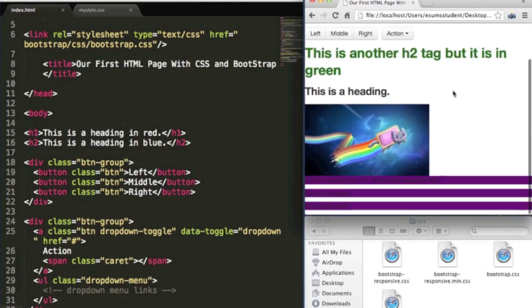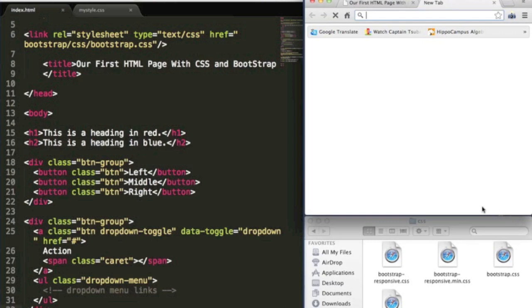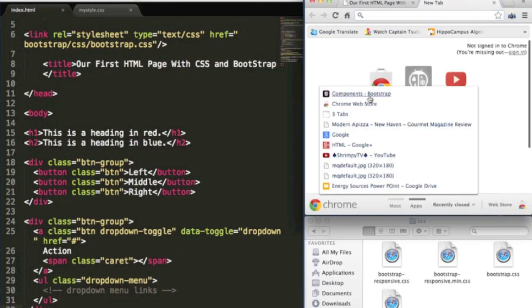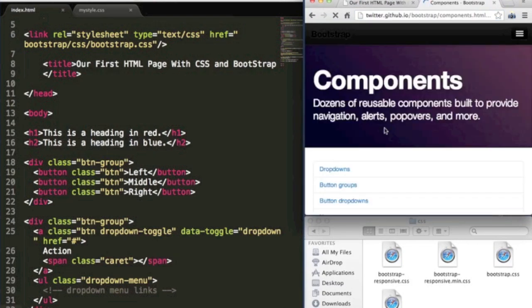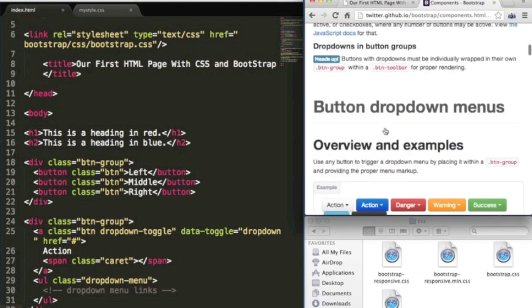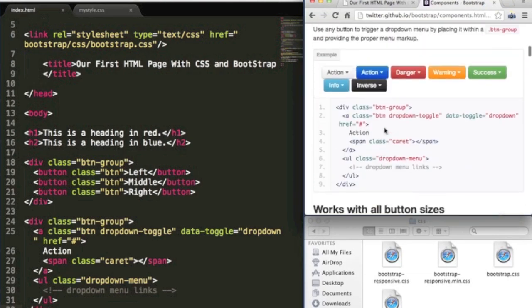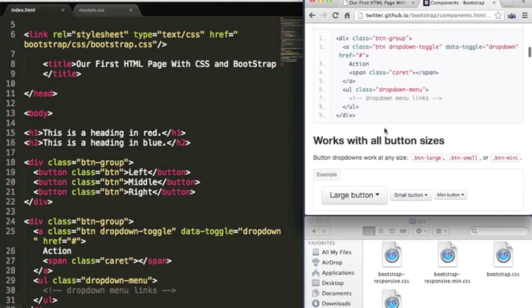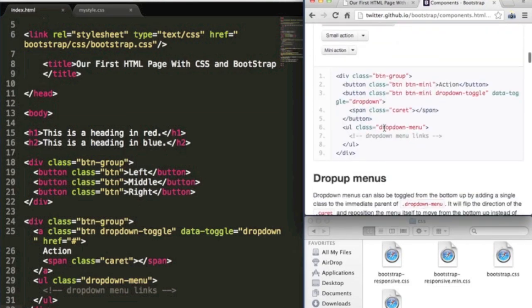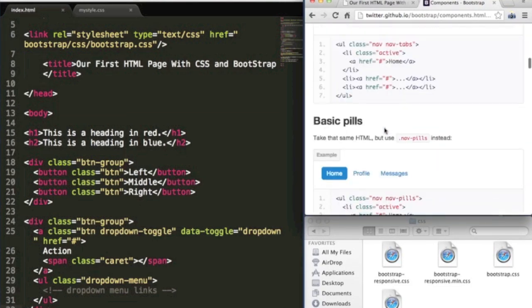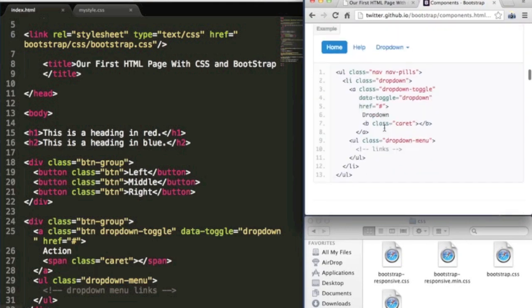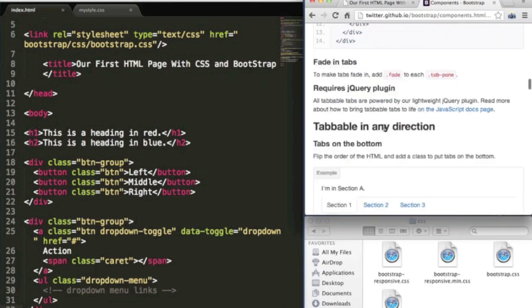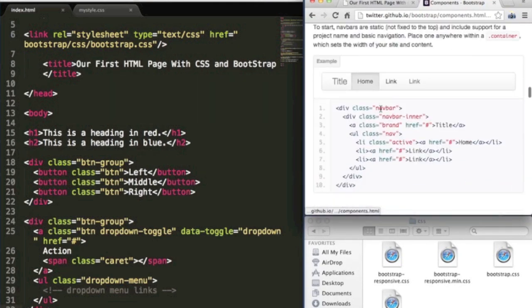So anyway, there's a bunch of stuff, and I suggest all you guys go on the Bootstrap homepage and just look at all the components and find out what you want to use or what seems interesting to you. Just play around with it, because you're getting used to using an external CSS framework. Alright, let's see what there is. Tons of stuff. Nav list. I think we should add a nav bar. Yeah, let's add a nav bar.